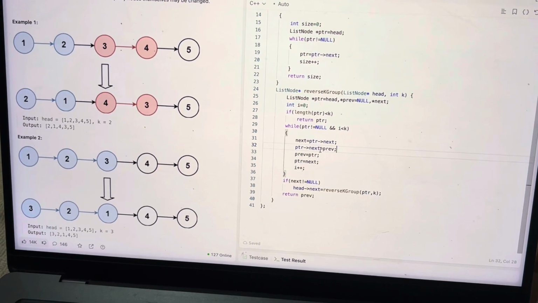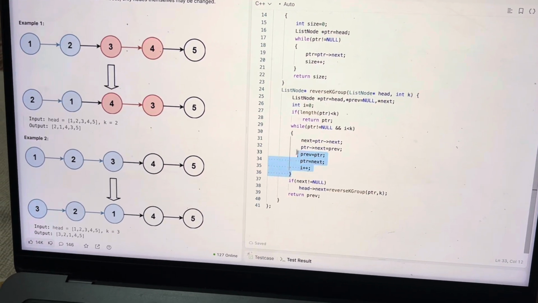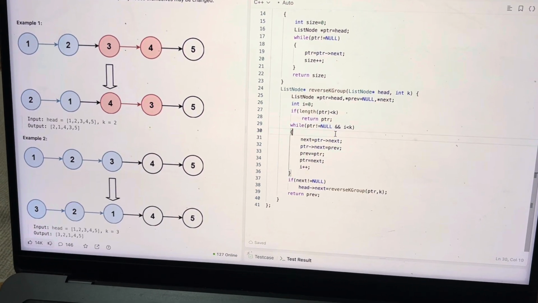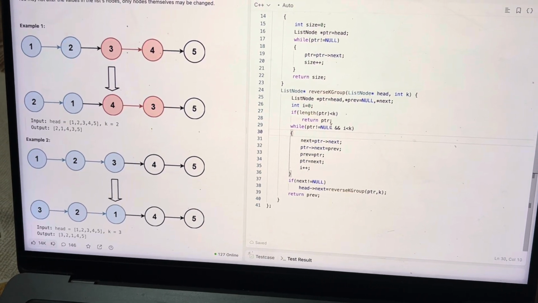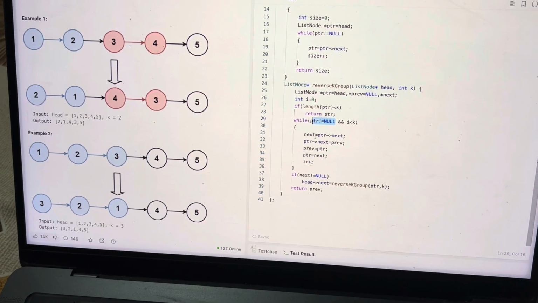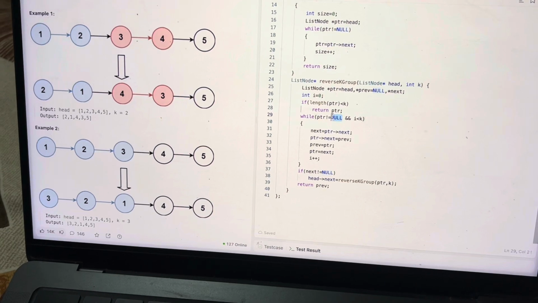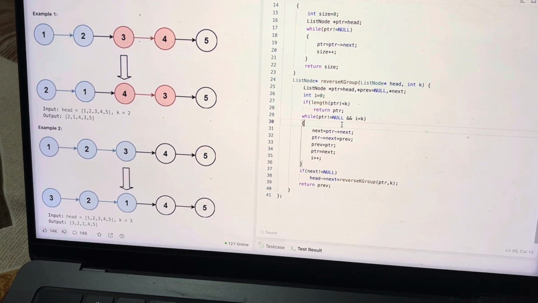And here one thing that is different from what I discussed was, when reversing the linked list, I used to check the size for i equal to 0, i less than k, but I didn't check whether the PTR linked list is null or not, because if it is null, we can't go to its next, right? So this condition had to be checked. This is one thing that I missed while explaining, so this is a must.